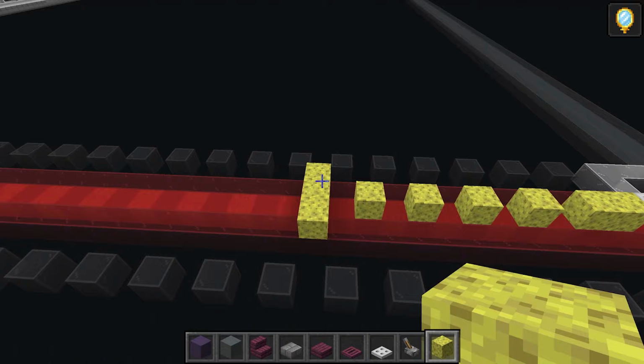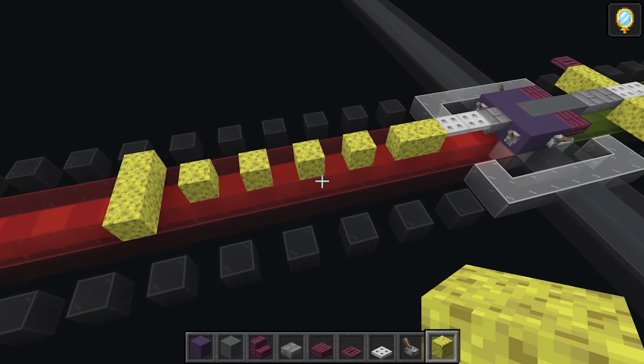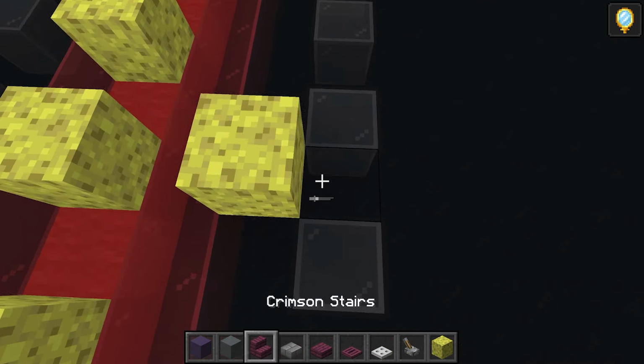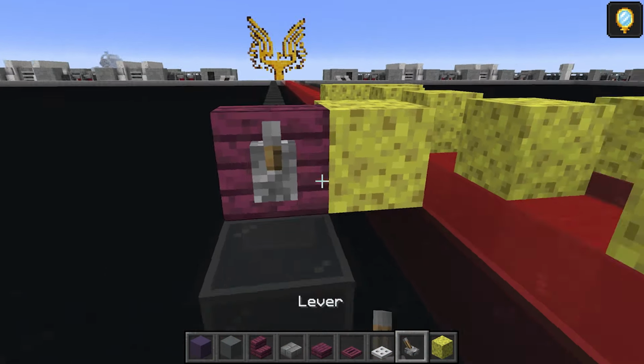Measure from the back here. So we've got the 3, the 1, and the 1. And then on this one here, we're going to actually come out again by 1 block on each side with a gap in between. Got a crimson stairs facing the front, and then lever on the front of it as well.